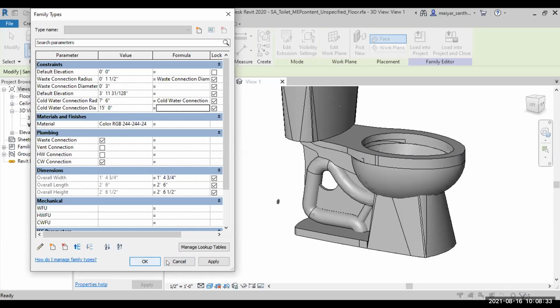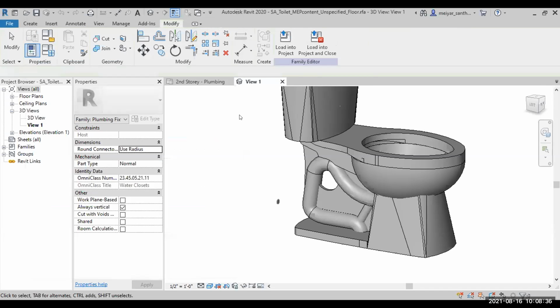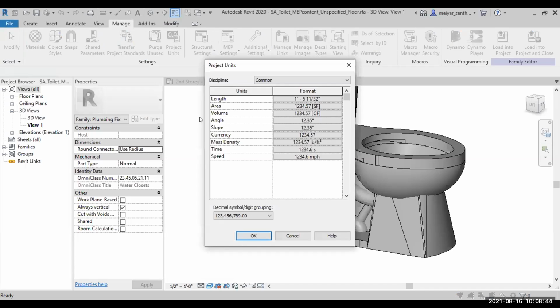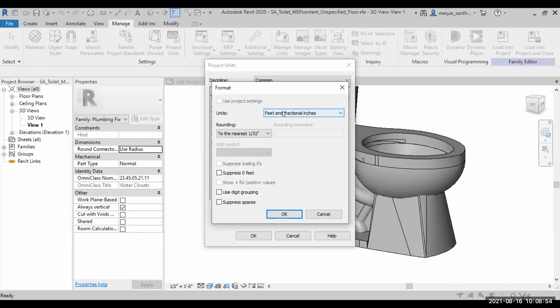That's more important. So I believe under Manage, they should have Units here. Try to change this. Common length, all these two, change all these to millimeters.